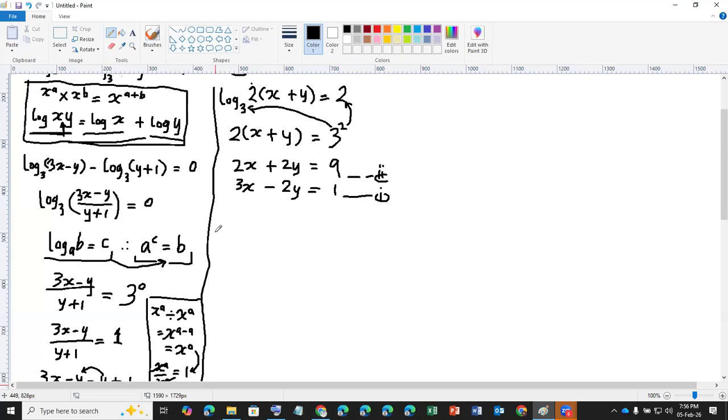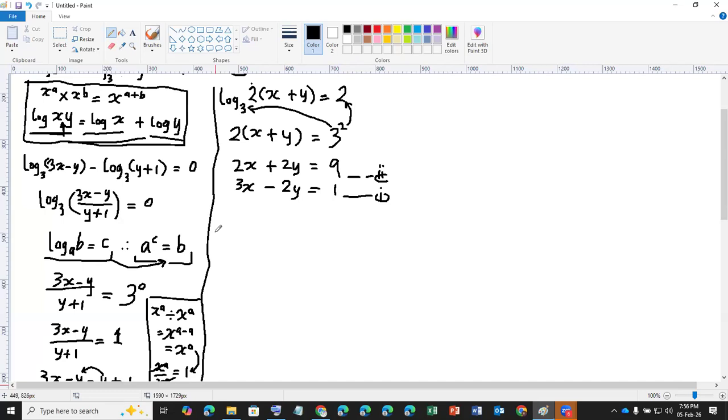Look at it very well. Should this be equation 2 plus equation 1 or equation 2 minus equation 1? Equation 2 minus 1. Okay, so now look at what is going to happen. If you say equation 2 minus equation 1, you know that there's already a minus on equation 1. By the time I do 2y minus minus y, what do you think will happen? What will minus minus do?